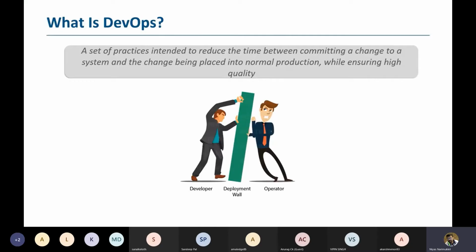Once they deploy, there can be some slight version issues. For example, currently we are using PHP 7.2, but we change our PHP version to PHP 7.4 and commit the code again. So the operation team needs to create the environment for PHP 7.4 to run your code. This takes time to change the environment, test the code and compile the code there. In order to make it faster, we are coming with these DevOps tools.